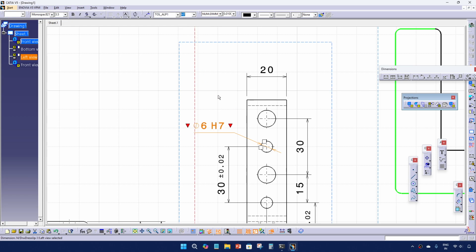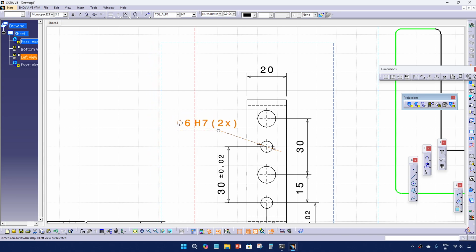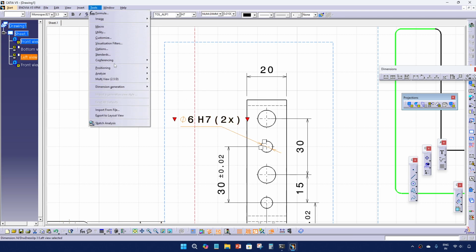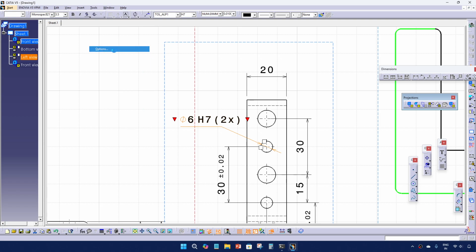Double holes will always be H7. I'll give 2x. Just a moment.